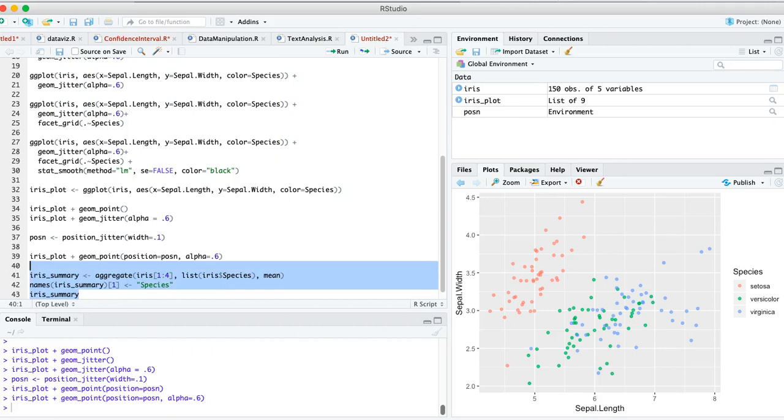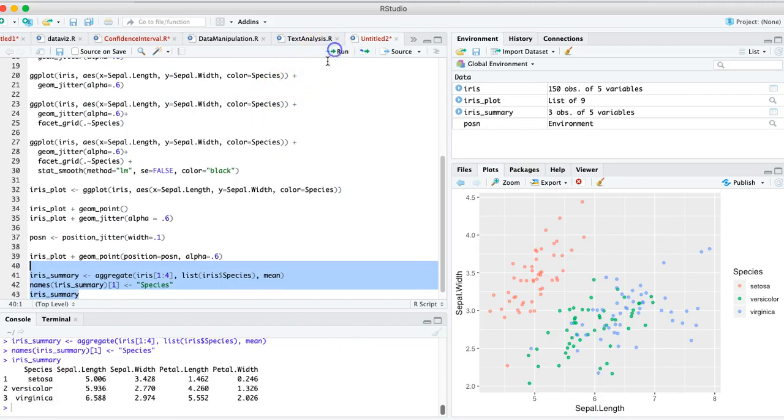Okay. So we'll run this whole block of code, and what we see is we got the average of the sepal length for the Setosa species, and then we have our names of Setosa, versicolor, and virginica.